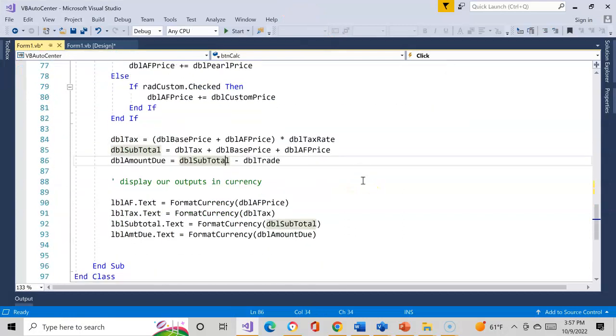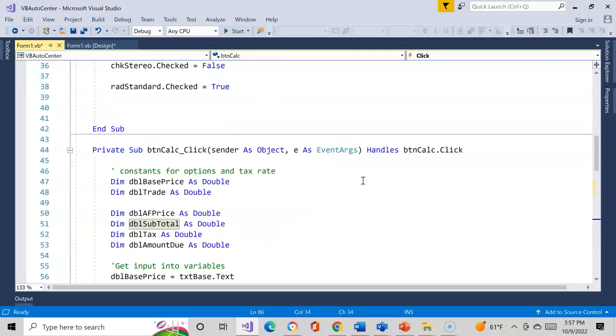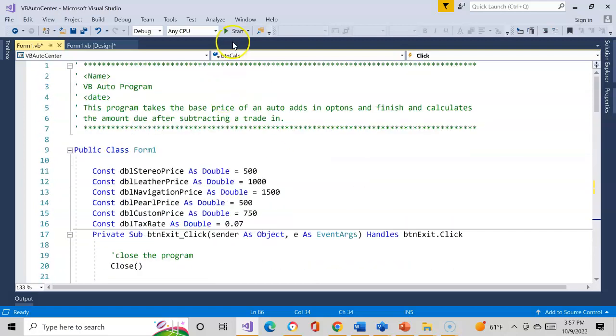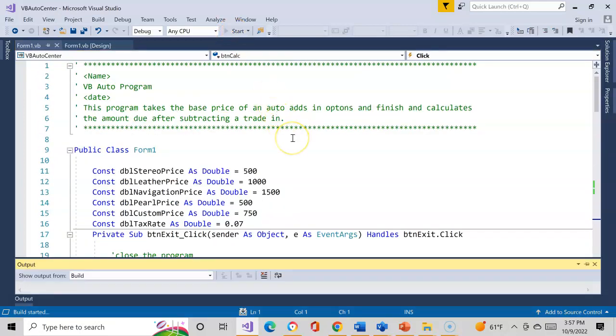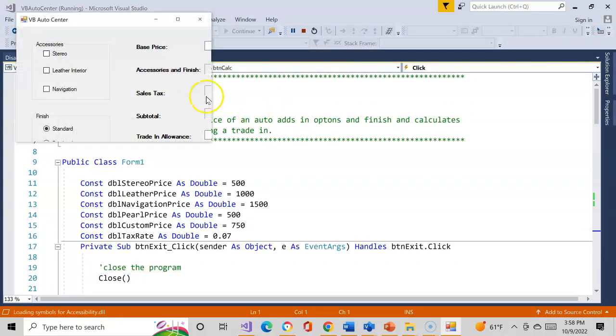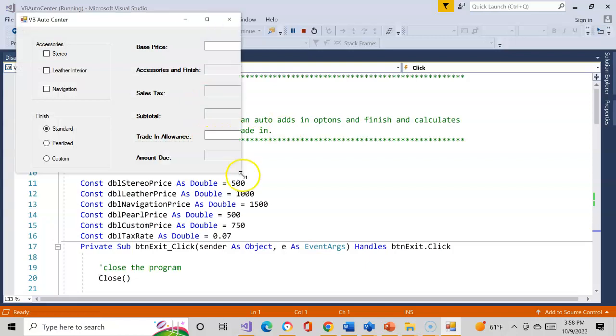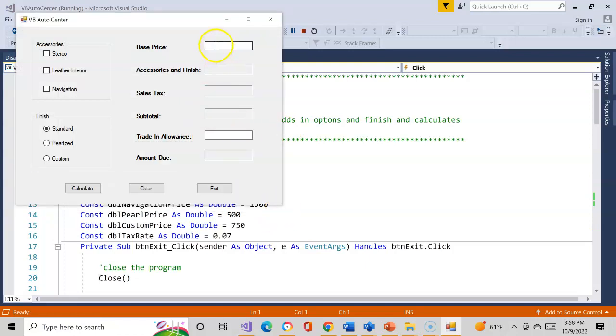All right, finally, we sit back and we have our program. It's all working. This is how we relate to it. Pretty darn simple, I think. And let's go ahead and start it, and I'll show you how it all works. We'll do a test case in the middle of our head here, and we'll start with a base price of $10,000. We should have test cases right when we do this, and again, we'll talk about that next week. And if I wanted a stereo, that would be, if I add these three, it was supposed to be $3,000 more. We'll keep this standard, so my accessories and finish should be $3,000.